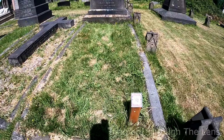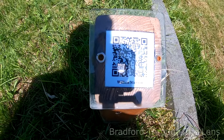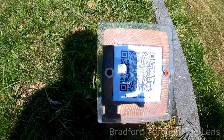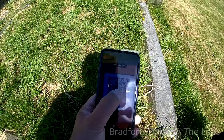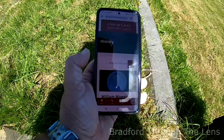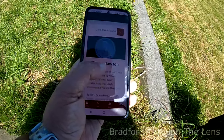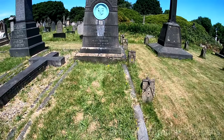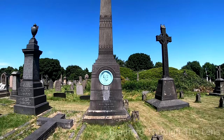I've also noticed that some of the graves here have QR codes, and here is a QR code of William Mawson, just at the base of the plot. I'm going to get my smartphone and scan it to see what happens. It's actually found the details of William Mawson — the QR code takes you directly to the detail of the deceased. I'm pretty impressed with that because the reception's brilliant, and it does give visitors a chance to read about the burial plot.